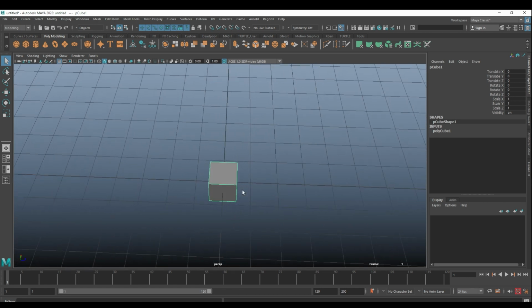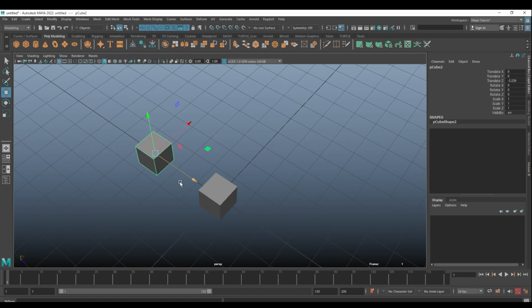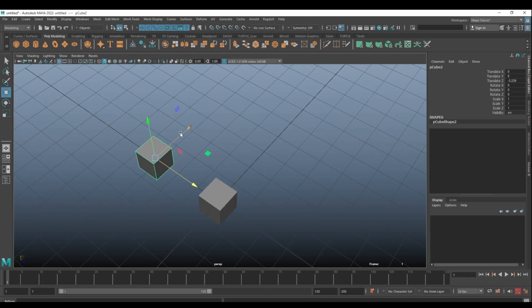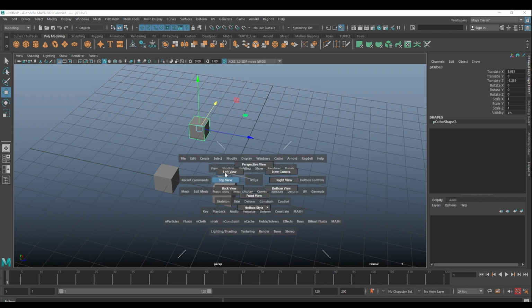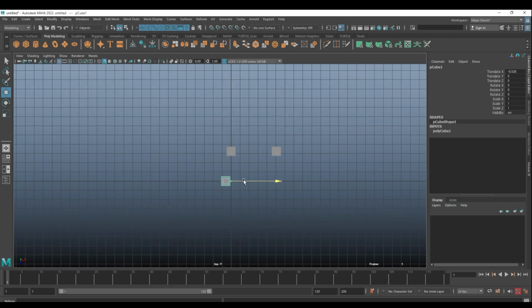To duplicate this object, you can press Ctrl D and translate it with the move tool. Now I am going to the top view and placing this in a different position.